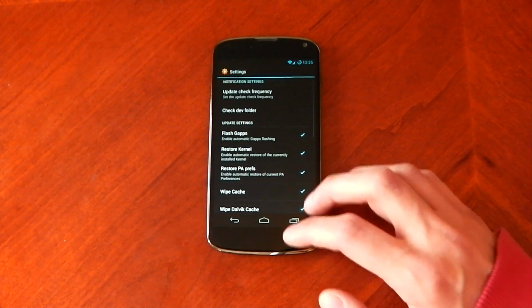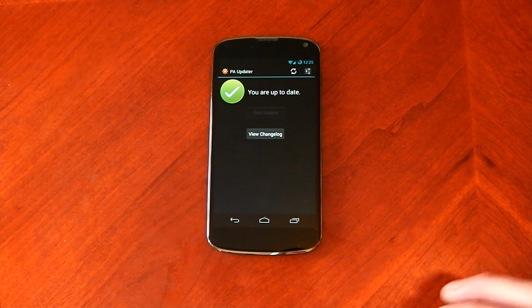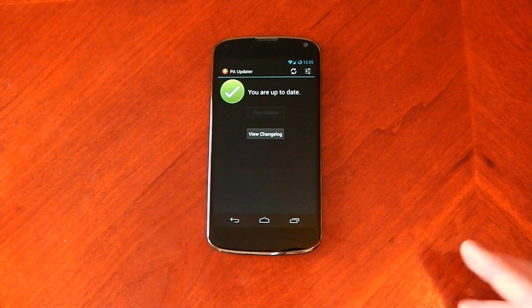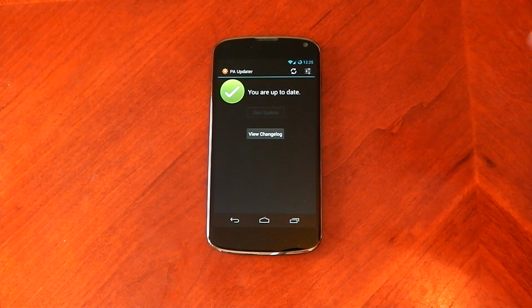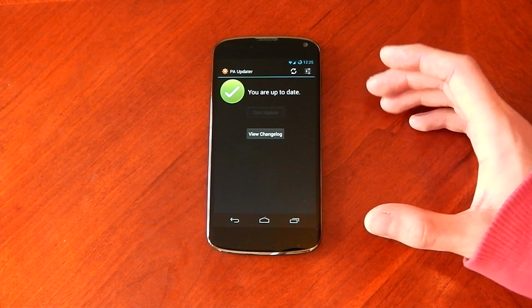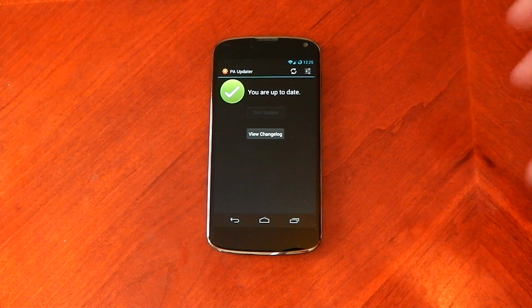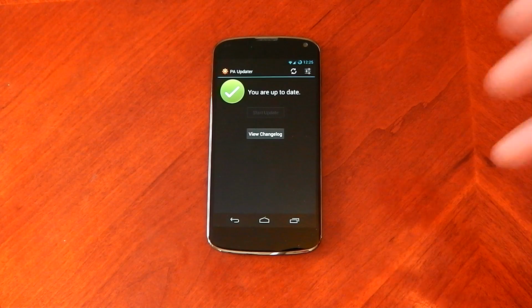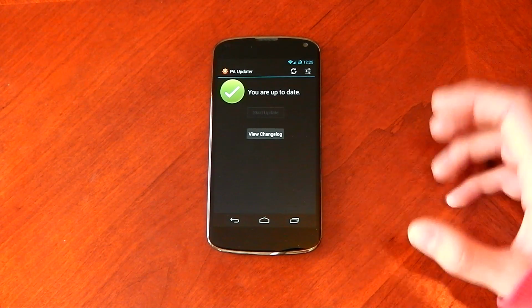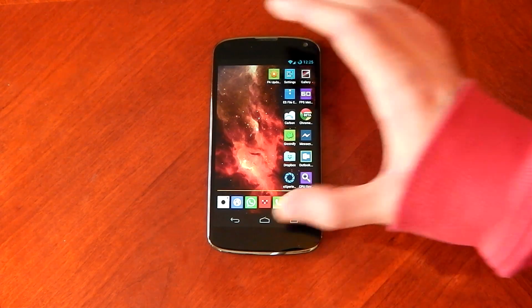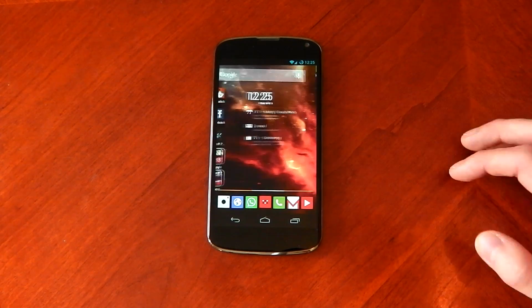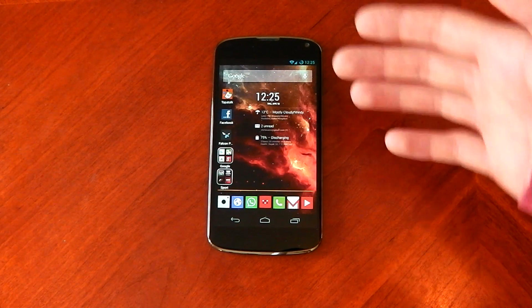And yeah, I used this yesterday and it was absolutely fantastic. You know, it downloaded the latest GApps, it downloaded the latest PA ROM, it kept my Franco kernel that I was currently running, and when I started it all back up, all my preferences were there. It's just easier if you need to have the latest PA, because sometimes you kind of see the update on Goo Manager and it's like, oh, I really can't be bothered to do all the flashing. This will do it all for you.